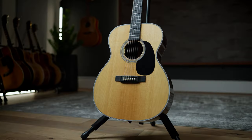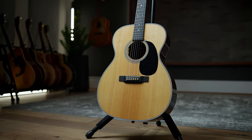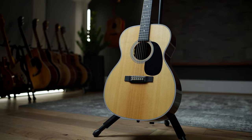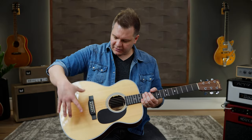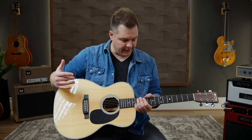So now that we've heard how these impulse responses can transform the output of various different guitars to make it sound more like this one — let's talk about this guitar. This is a Triple O 28 from Martin. This body style — the Triple O — refers to the body style and the scale length of the guitar. The Triple O means this smaller bodied acoustic with the narrower waist, that's this section from here to here.